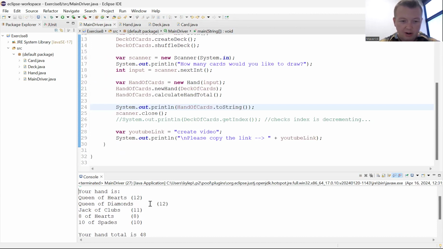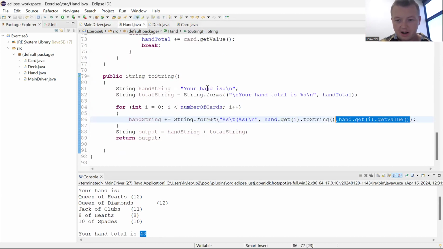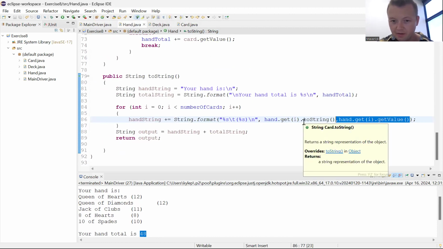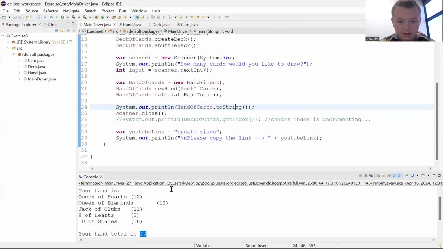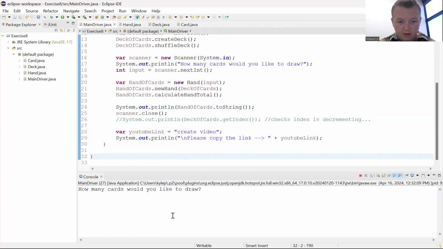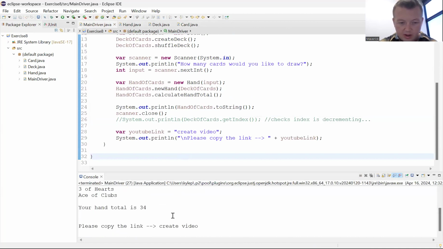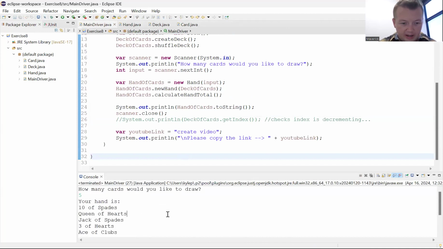So I wanted to print out, system out that, so the user could have a running tally of how we got the 48 here, where it's like 10, 8, 10, 10. So I'm going to delete that for now. Maybe for exercise 9, I could fix that, because that's just going to confuse the user, I think. So now if we run it, it should just work without the fancy running tally. Yeah, so it shows you your hand.